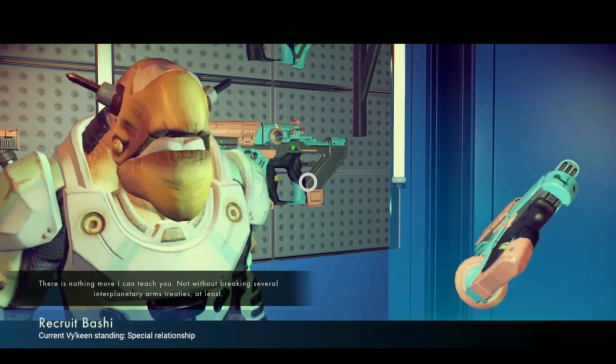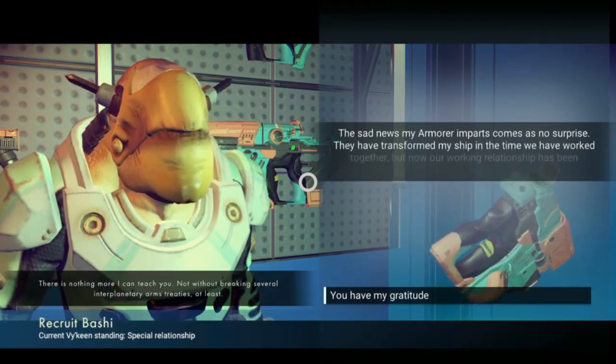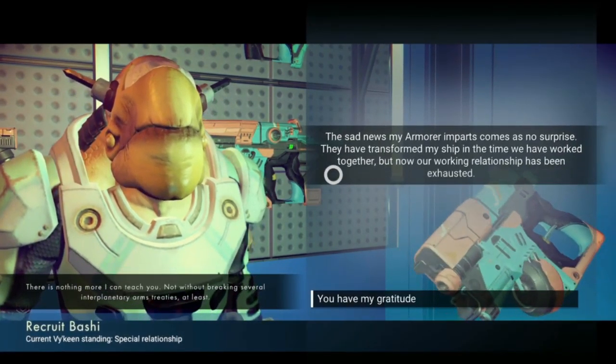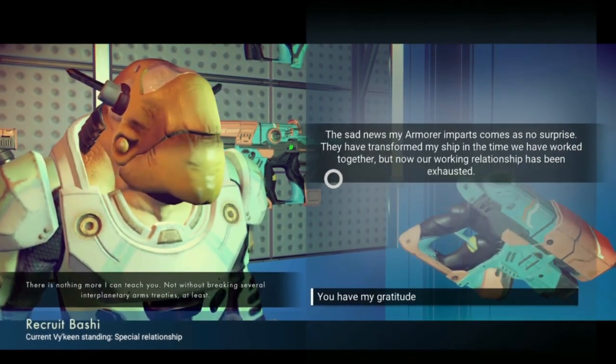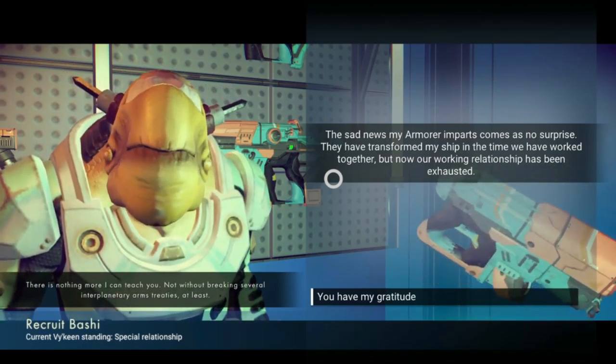There's nothing more I can teach you, not without breaking several interplanetary arms treaties, at least. The sad news my armor imparts comes as no surprise. They have transformed my ship in the time we have worked together, but now our work relationship has been exhausted.